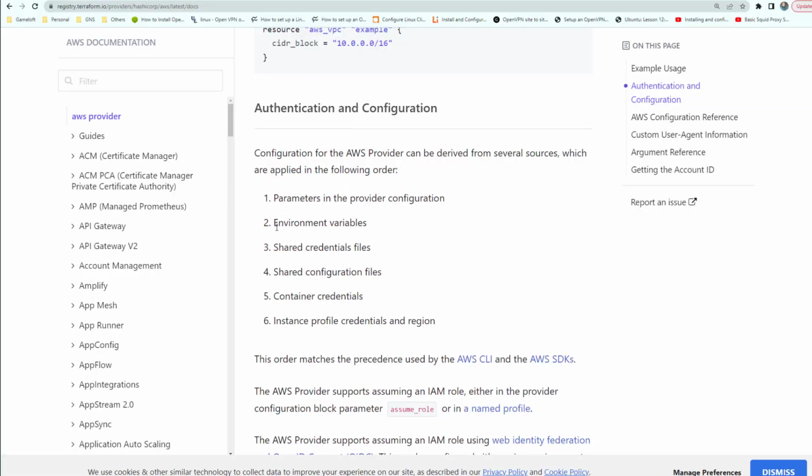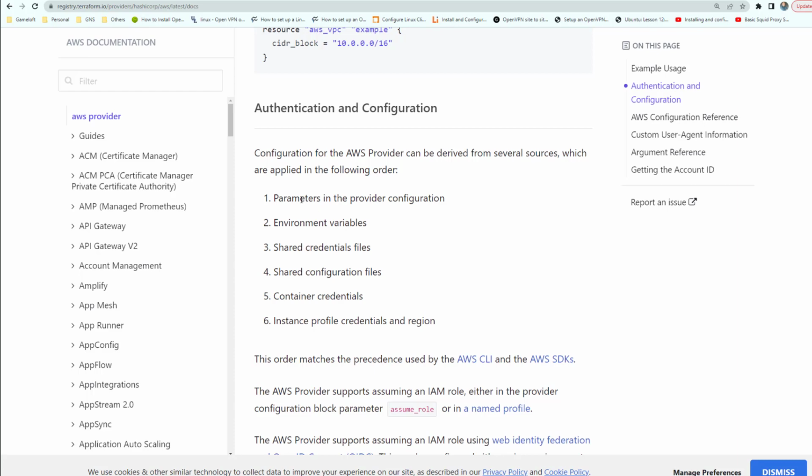The second one is using environment variables. In Windows or Linux, you can use environment variables, and automatically when you run your Terraform code, it will read these variables and communicate with the provider. The others are shared credentials files, shared configuration file, container credentials, and so on.